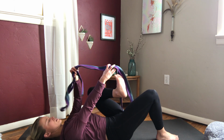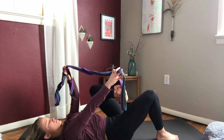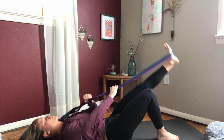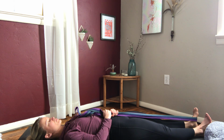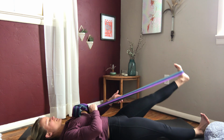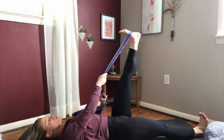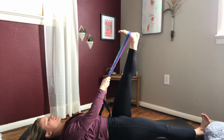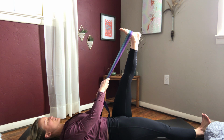So take the strap around your opposite foot. And begin with both legs extended across the floor. When you're ready, as you inhale, lift that other leg up toward the ceiling and pause when you feel that first sensation of stretch. This is your first edge. We want to honor our first edge, not rush past it.